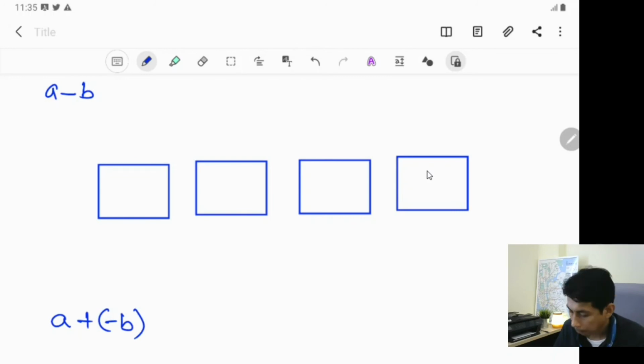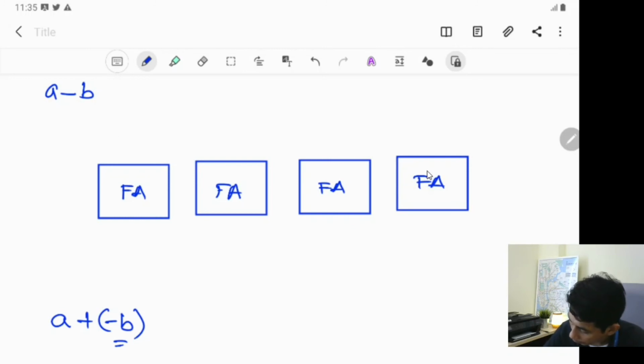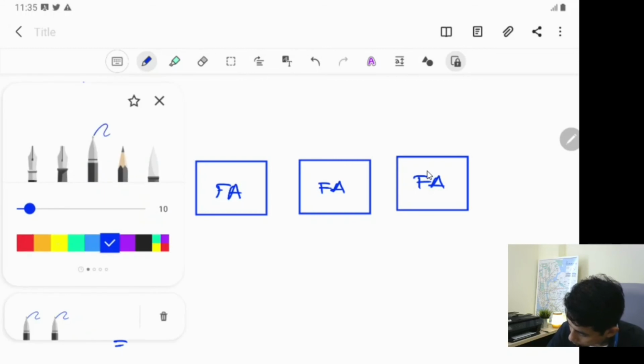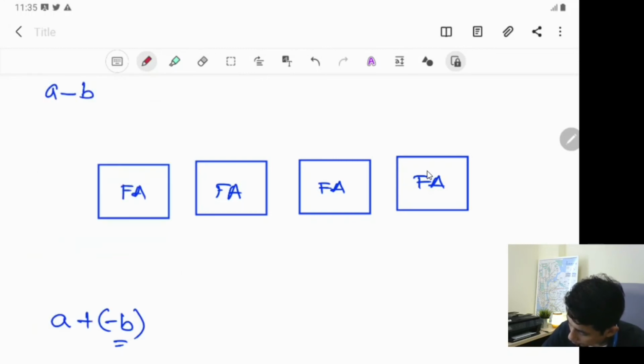Correct? So how to do plus? Plus is easy, so we use full adder. Now A can be fed straight into the adder.